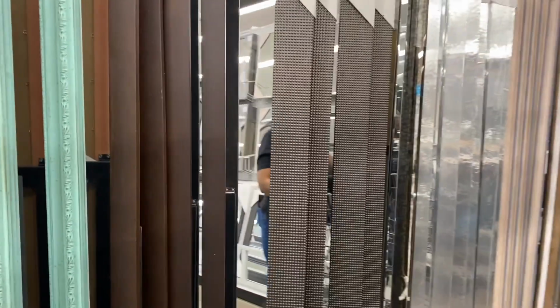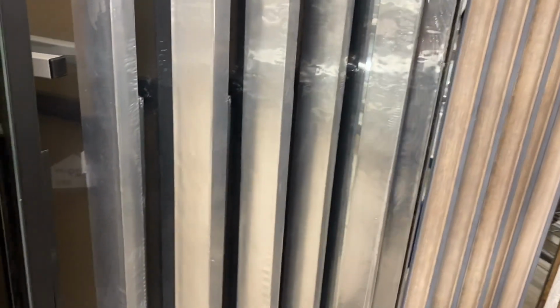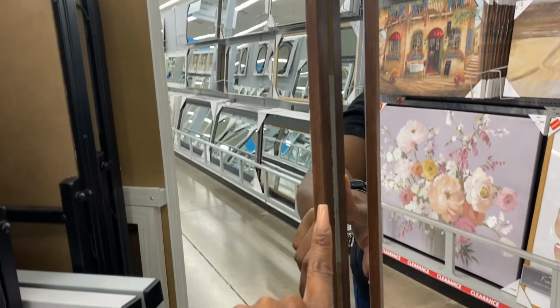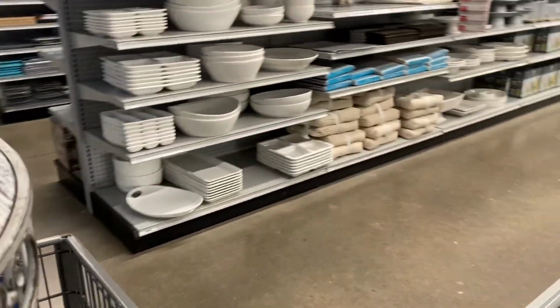I will say they had the very unique mirrors, or shiny, glossy mirrors, in abundance. I've never been to the At Home store and seen rows of one same particular mirror like I did this day. I was like, I see 6 in a row, I see 4 in a row, I see 5 in a row. I've never seen that before. So that's awesome. Plenty of stock on the mirrors.